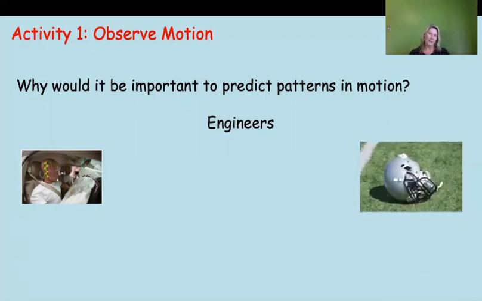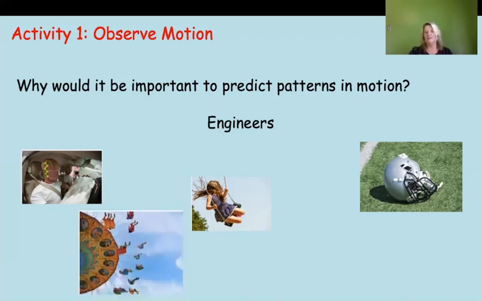What about football helmets? Again, another safety. If they're playing football, you don't want them to get a concussion or brain damage, even worse. You want to have a good helmet. And we talked about the playground earlier, the equipment, who's constructing it and designing it, is it safe? And amusement parks. And there are so many more that I didn't even mention that you probably thought of. So it's important for us to predict patterns.